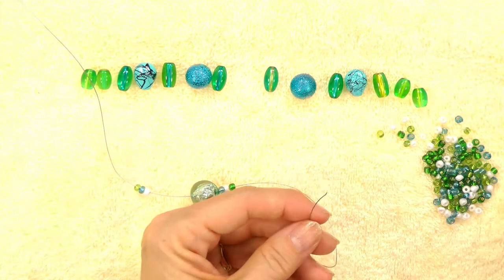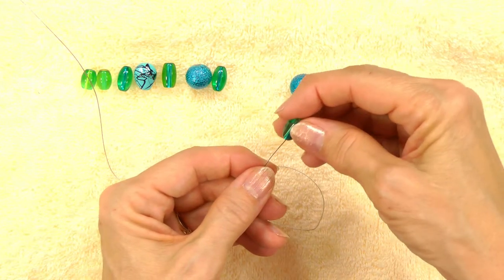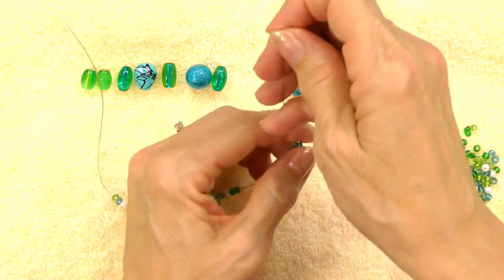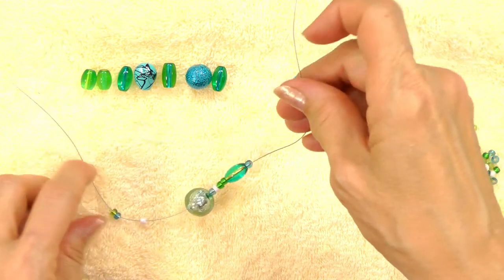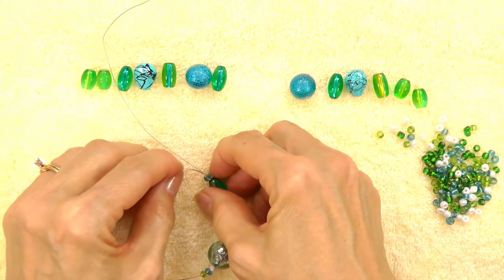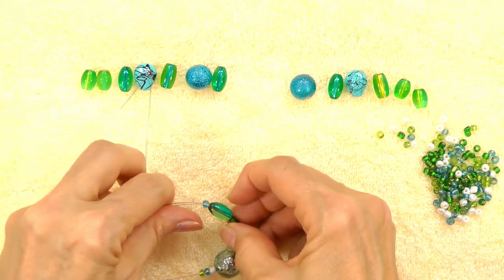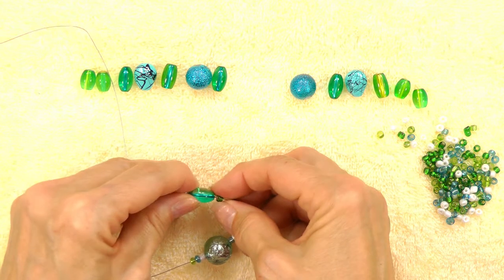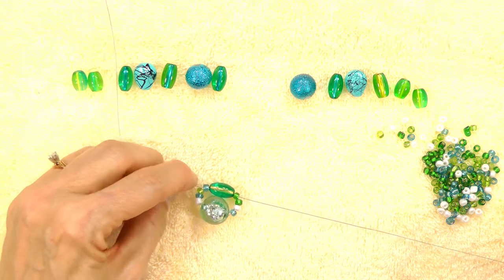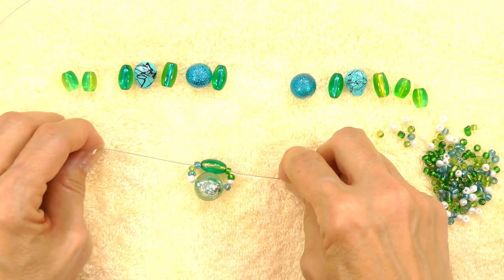String the beads for the next rung through one end of the wire. So that's an E-bead, a filler bead, and an E-bead. Then thread the other end of the wire through those same 3 beads. Pull it tight, and now you see the center focal bead with one rung completed.